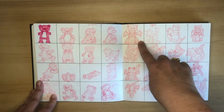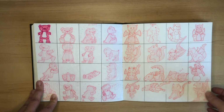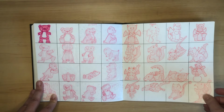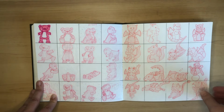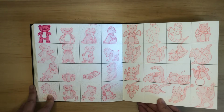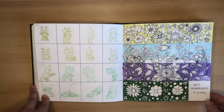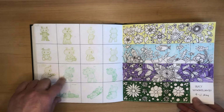And then this little dragon, and I really like this one. A lot of the others aren't great because I'm just trying to figure out the perspective and whatnot, but I do think it's quite fun to do if you ever are looking for something. Just find a toy store online and start drawing toys because they're always really simple. And here's another one, it's just an alien and some doodles. I like my alien least.